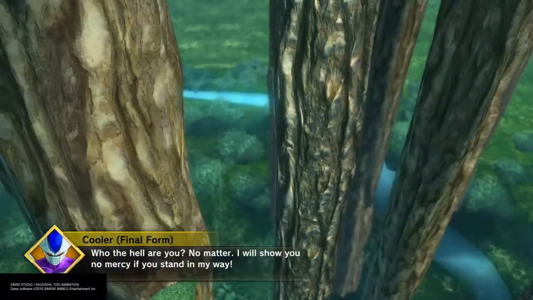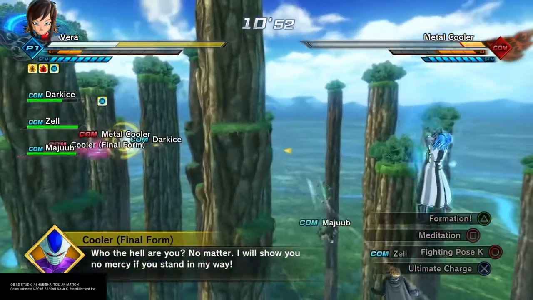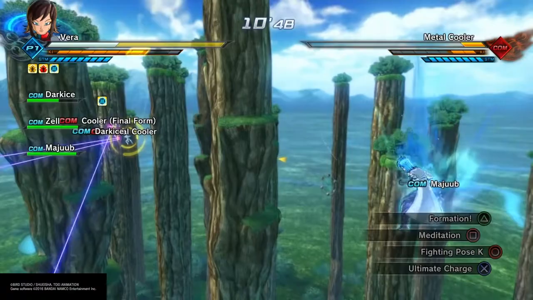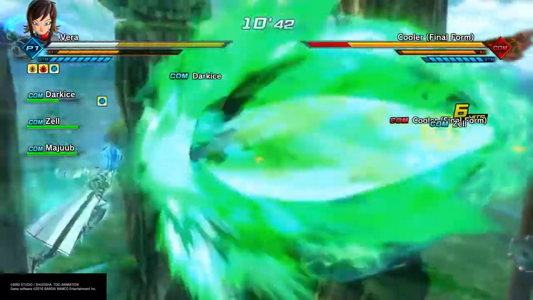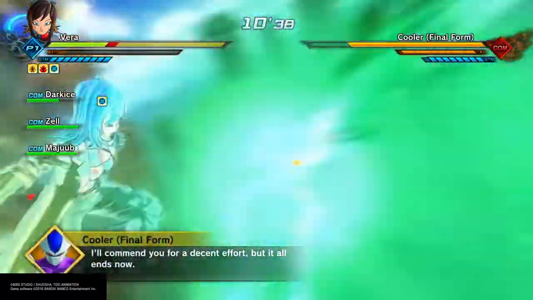Who the hell are you? The win condition. I will show you no mercy if you stand in my way. Like, if Majub dies, you lose. How could this be? But it all ends now.